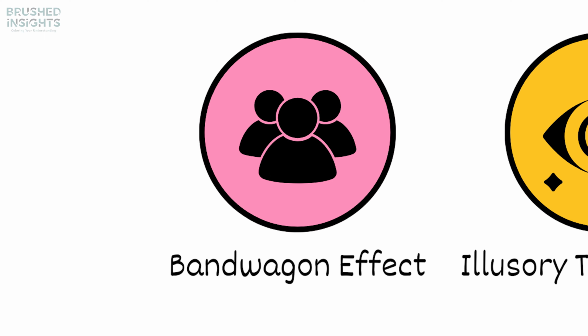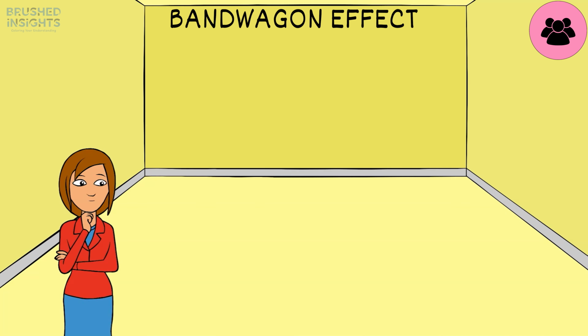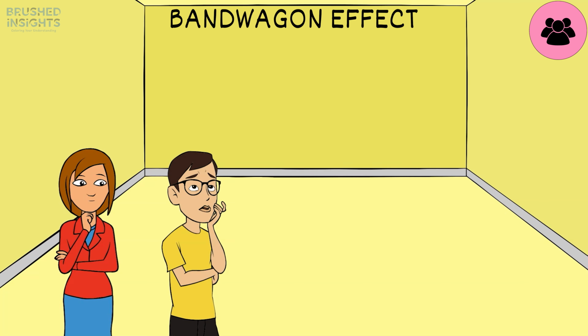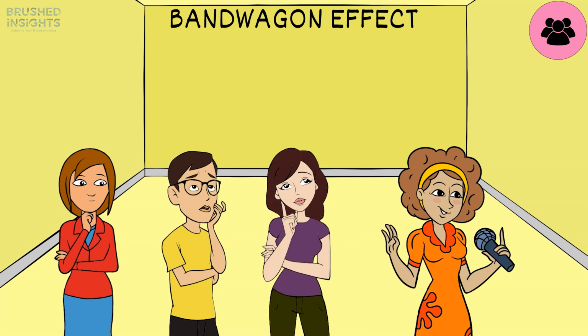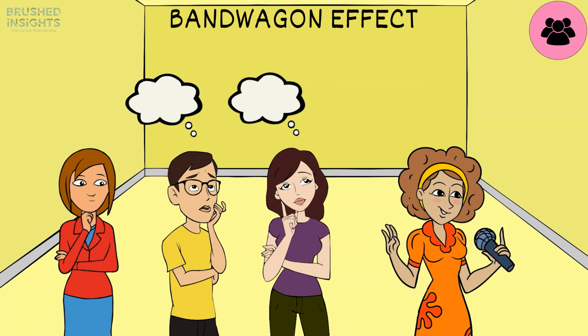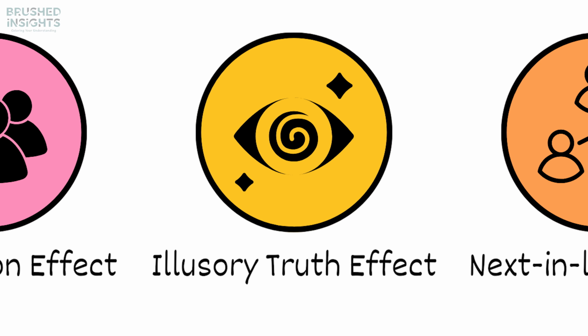Bandwagon effect. It is the inclination to engage in certain actions because they are commonly practiced by others. This phenomenon occurs for two primary reasons: conformism, where individuals seek to align with the behavior of others to fit in, and a lack of information, where individuals perceive the opinions of many people as likely to be more accurate than their own.